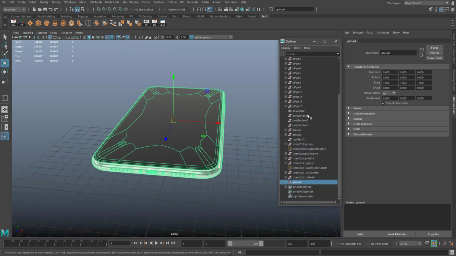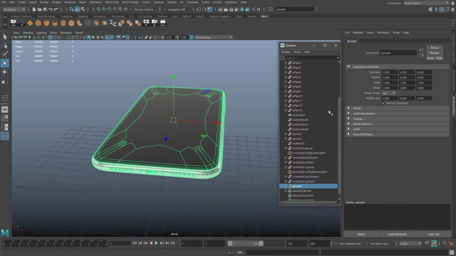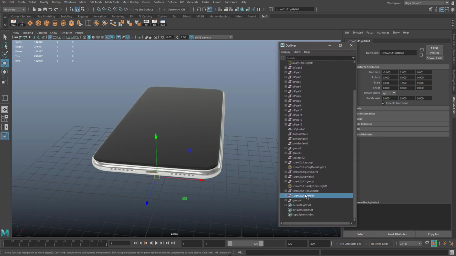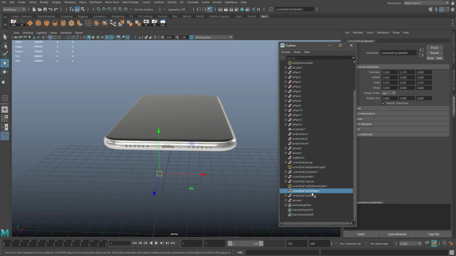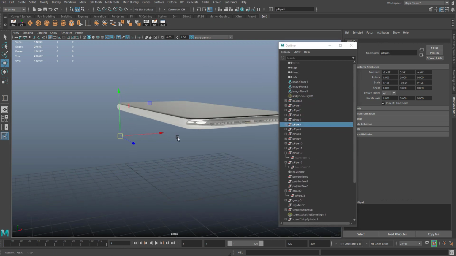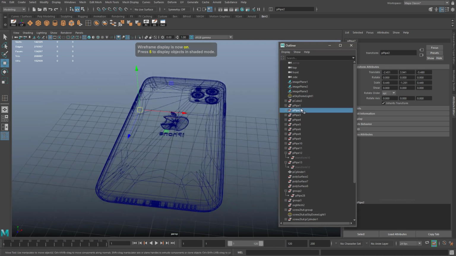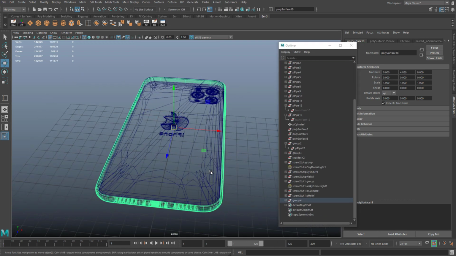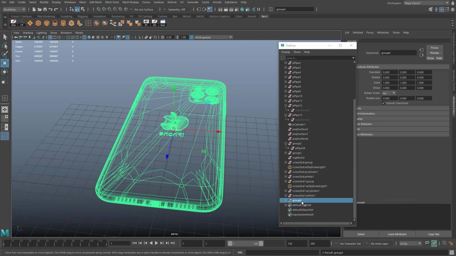And I've got a lot of empty groups in our outliner here, so we can get rid of those quickly. So we've got things here to do with the screw, and also there's lots of these empty groups that we can get rid of. I know they're empty because if I click on them, nothing is selected. Nothing's going green in the scene. If I hit 4 on the keyboard, nothing's going green, except if I click on my geometry, I can see this group 4 is a really important one. So click on my geometry, hit the up arrow. You can see group 4 is highlighted. Double click on group 4 and I'm going to call it phone. Everything else that is a group can be deleted.